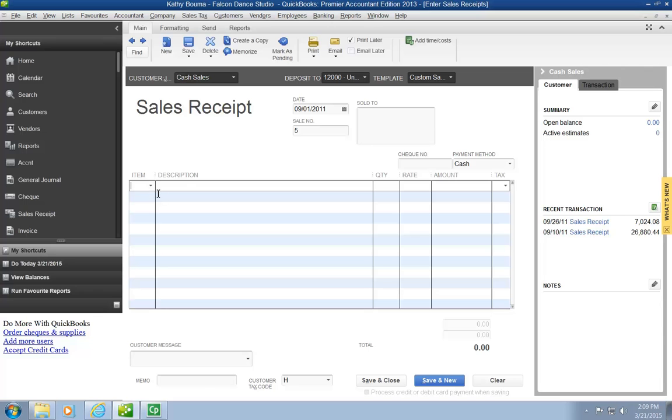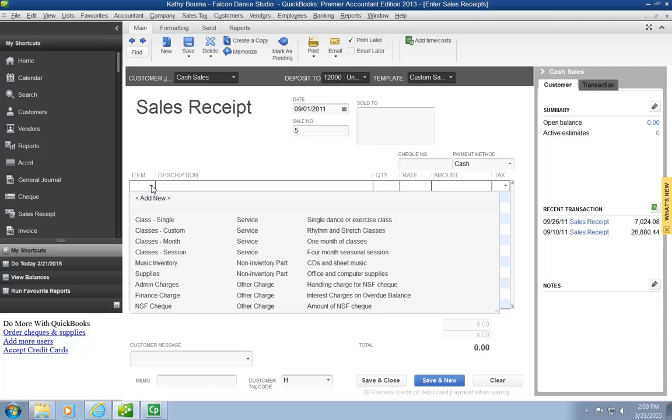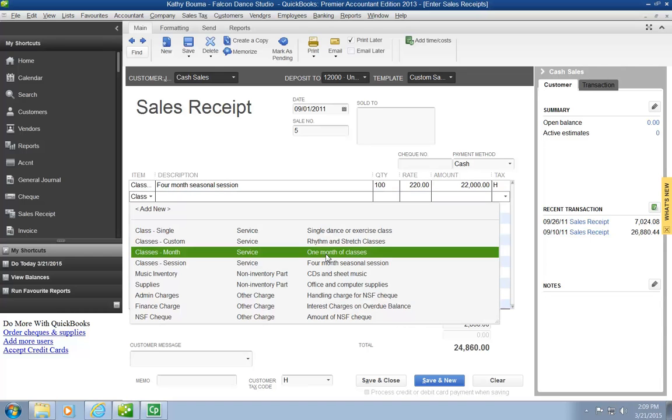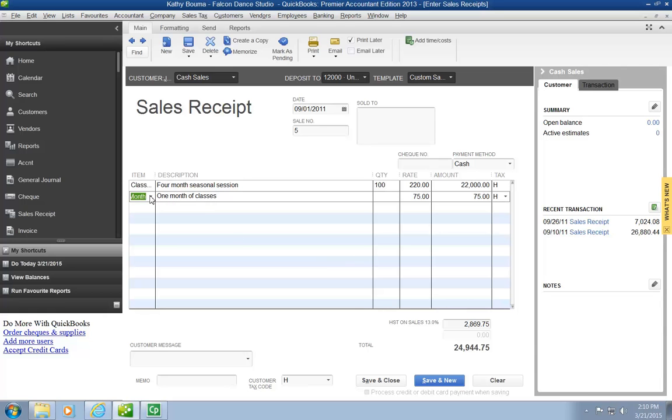We're going to summarize what we've sold. The first item that we've sold is the 4-month seasonal sessions, and we've sold 100 of them, and they were at $220 each. That's the correct amount that's in our system. The next item that we've sold is the 1 month of classes, so we'll choose that from our item list, and we sold 16 of those at $75 each, so that amount is correct.